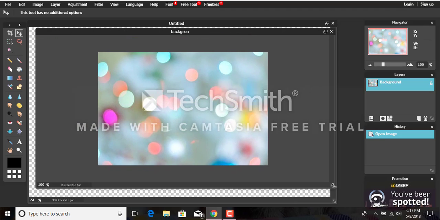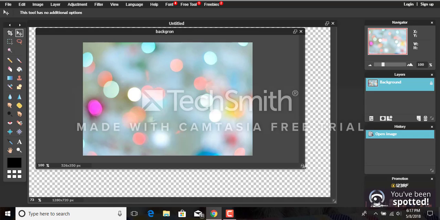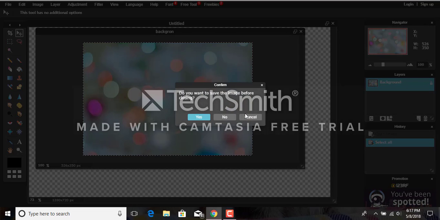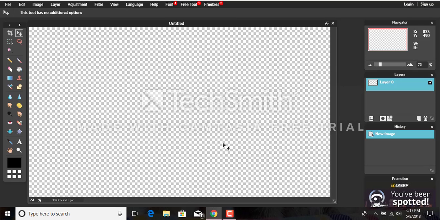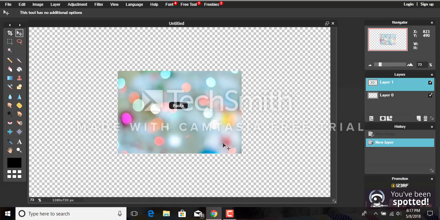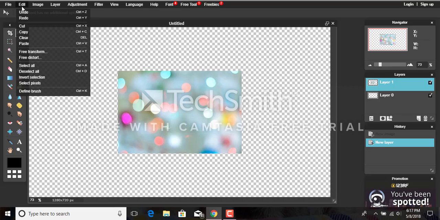You don't really want the back like this. So you got to go Control A, Control C, and then exit out of that, Control V. So then it has it. Yes, it's not the right size. So you go to Edit, Free Transform.